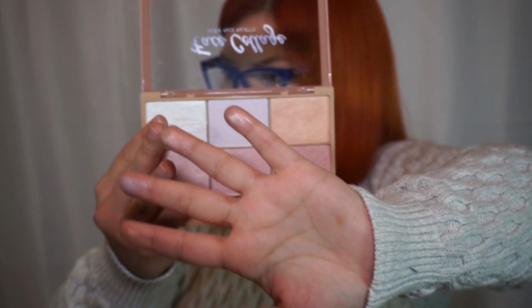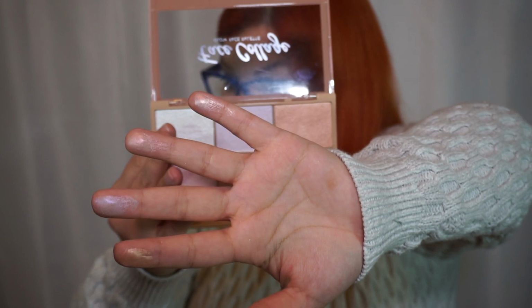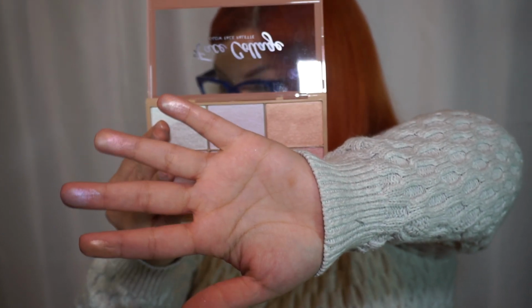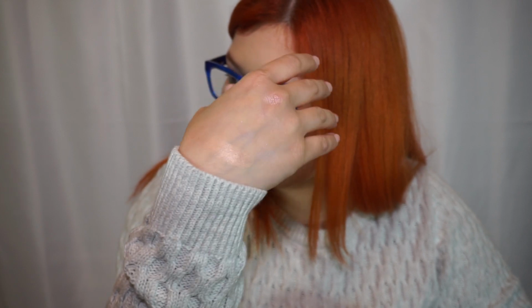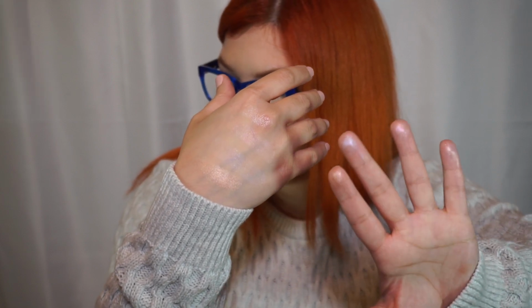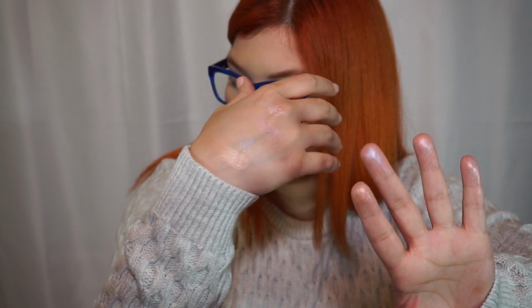They're a little powdery, I'm not gonna lie. The colors though, I really like. If I can make this work, we might have a winner. But they're really, really powdery. And when I do this, well, yeah, you're able to see it. But I had to press hard in order to make them work. And they're still impregnated in my fingers, so I'm not sure about that. But we're gonna see.